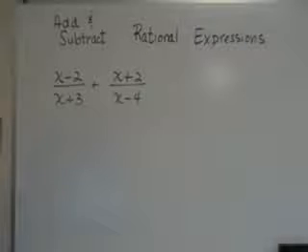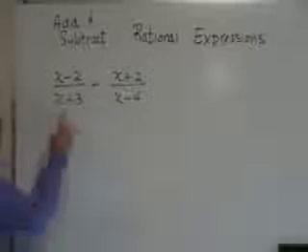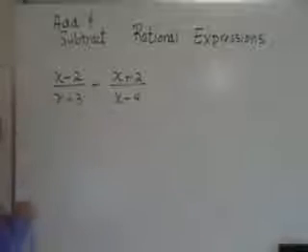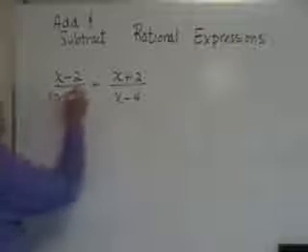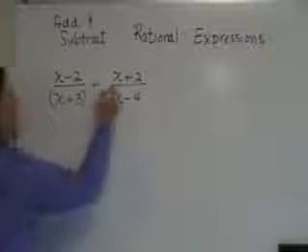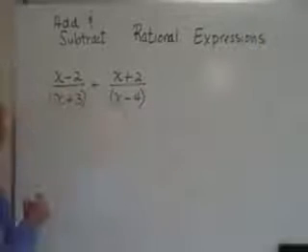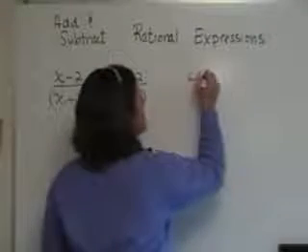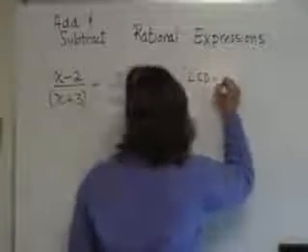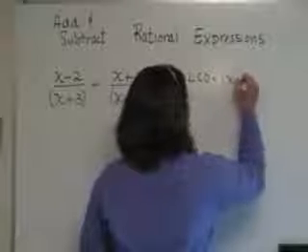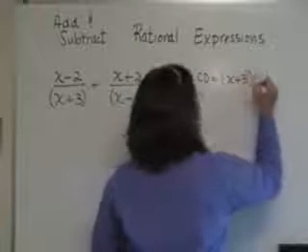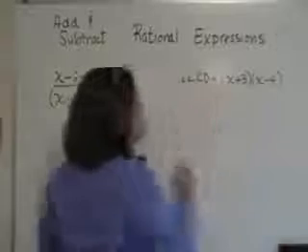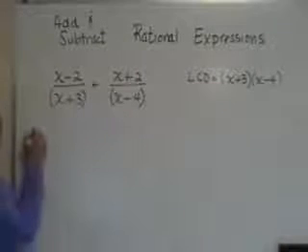The process of adding and subtracting rational expressions involves getting a common denominator. If the denominators can be factored, we should do that. And if they can't, I have to think of them as, in this case, individual binomials. Again, just like the last problem, the least common denominator for these two problems will be the product of the two binomials that exist in each of those denominators individually. So I have an x plus 3 and an x minus 4. That is my least common denominator.